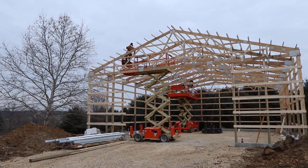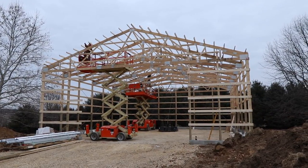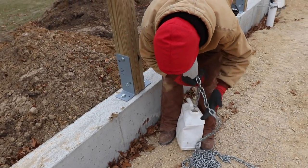Well, there you go, guys. We were able to get the trusses up. It's about 4 o'clock on a Friday. So we're just gonna spend the last little bit of time, it's already getting a little bit dark out, we're gonna go ahead and get as much bracing as we can get done. We're gonna get the building locked down with chains, and then we're gonna try and clean up because they're calling for maybe 3 inches of snow tomorrow, and nothing worse than coming back on a Monday and shoveling snow off your material. So we're gonna try to get it all cleaned up, prep for the weekend.